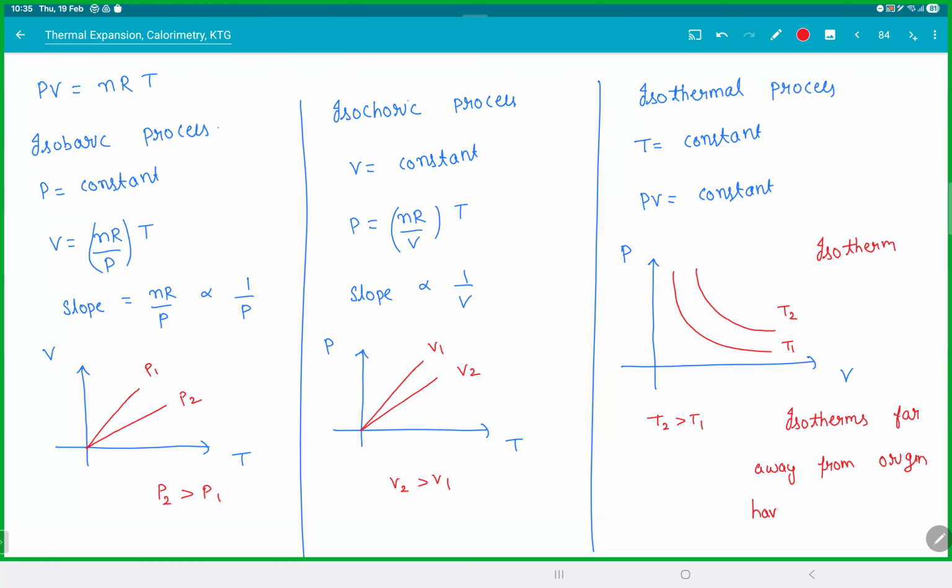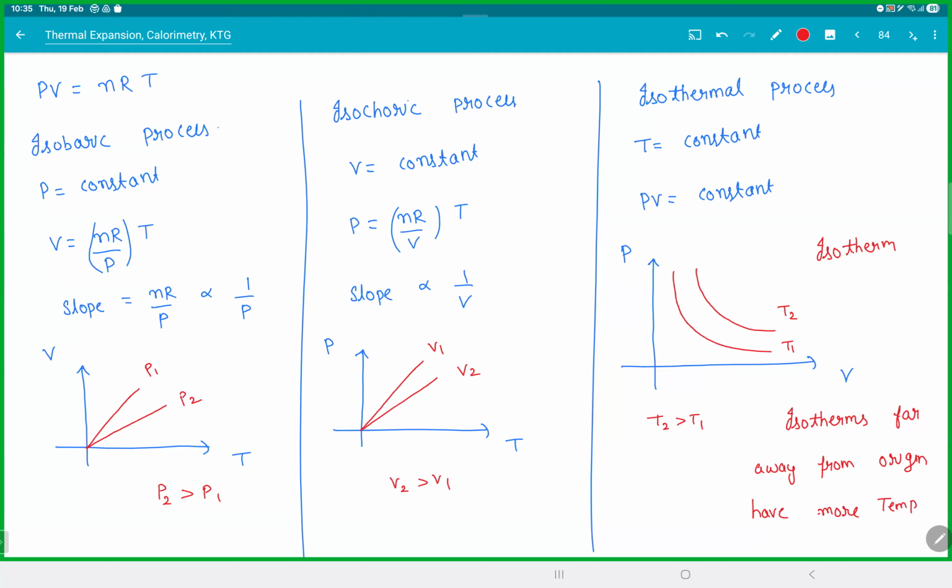There, so this is some basic idea about these three processes. We have something called adiabatic process, then we also have polytropic process and free expansion. We are going to see that in the next chapter, but in this chapter, we primarily deal with these three. And I'm sure you must have done this in chemistry, right? This much you have an idea. Okay, with that, we'll call it a day. Next week, when we catch up, we will continue from here.